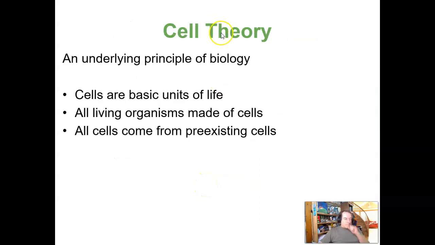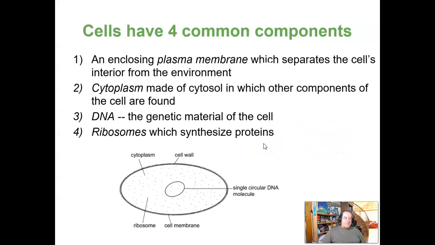All right. So again, cells are the basic units of life. All living organisms are made of cells. Every living cell on Earth today is the descendant of a pre-existing cell. And of course, somewhere along the way that process started, but that's not really the subject of this particular conversation. We want to talk about cells as they are.